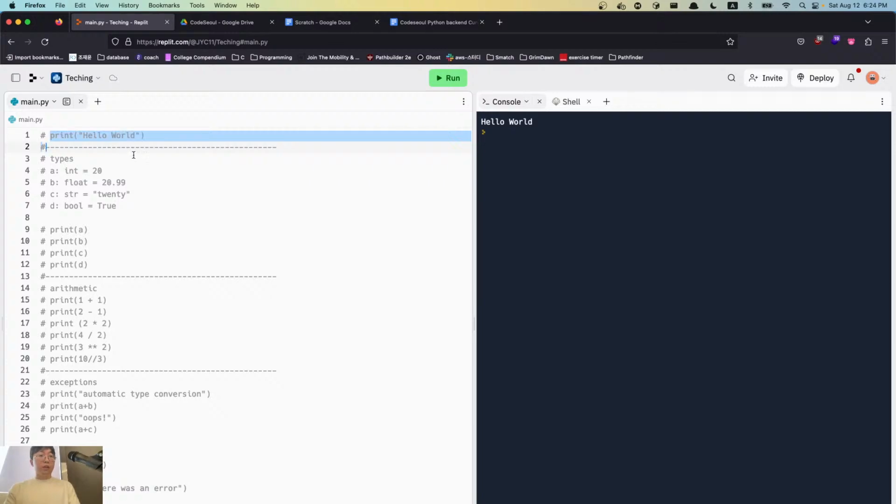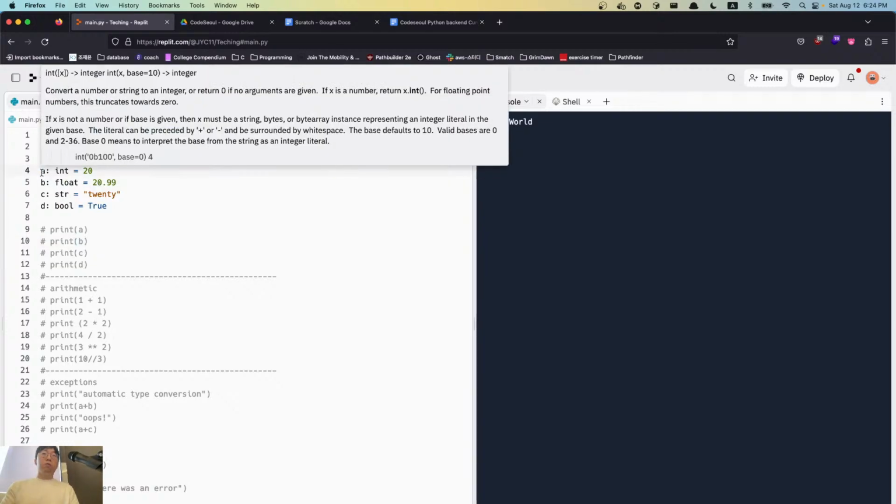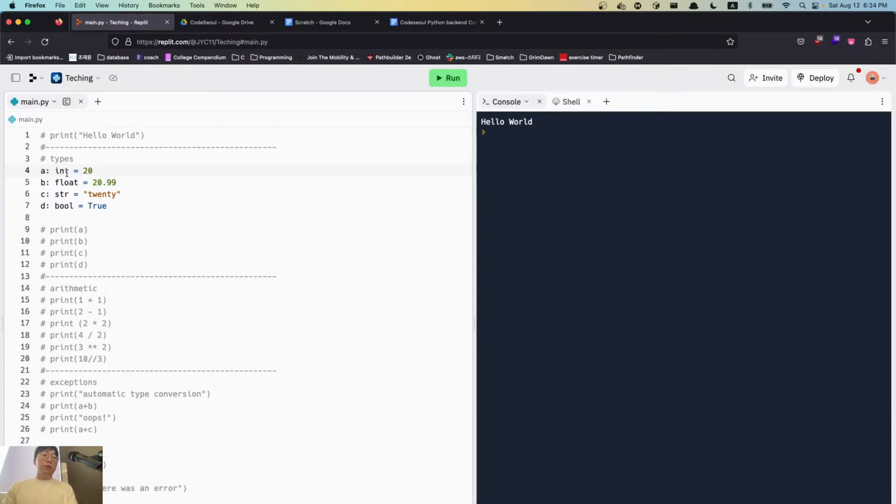So the first thing I'll introduce you to is the concepts of variables and types. Variables are essentially telling the computer, hey, remember this. Remember that the variable a, when we call upon it later, you have to give back the number 20. So we're saying, hey, computer, we're going to say a is 20.